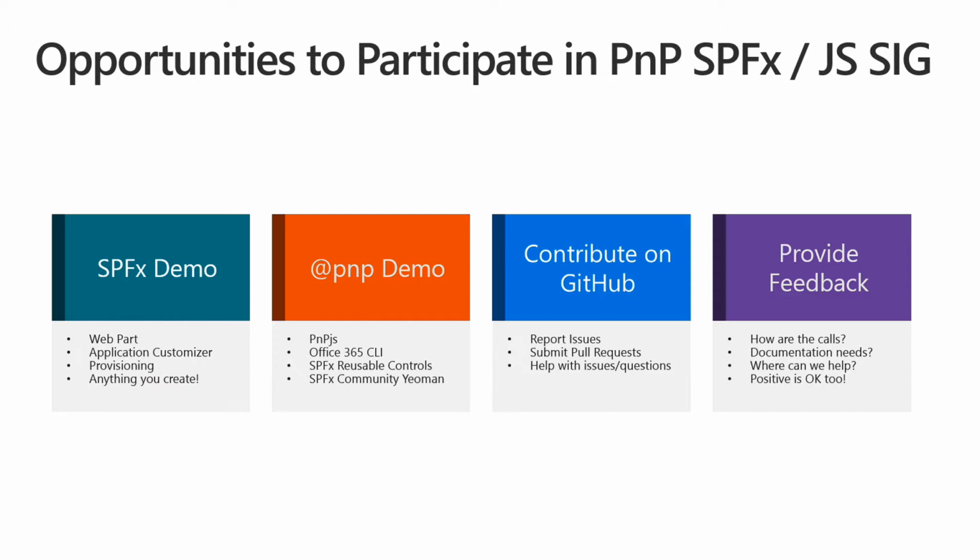So if you're an MVP and you need to get more additional exposure, or if you want to be an MVP, these are brilliant opportunities to actually gain some visibility in the community. You can definitely contribute in GitHub. Report issues, submit pull requests, help with issues and questions. That's definitely also allowed as well.